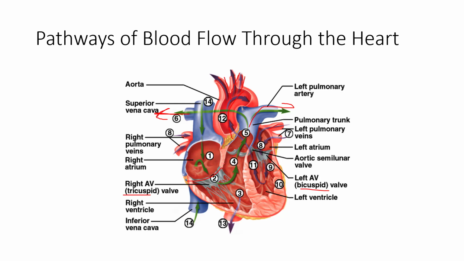So at any point, we can have detriments to this flow of blood, either at the AV valves, which are the tricuspid and mitral valves, or the semilunar valves, which we actually didn't even mention. So we've got our pulmonic valve here on the right circuit, or the pulmonic circuit here. And then we have our aortic valve as well, which is kind of blocked. Can't really see it too well here on the left side.